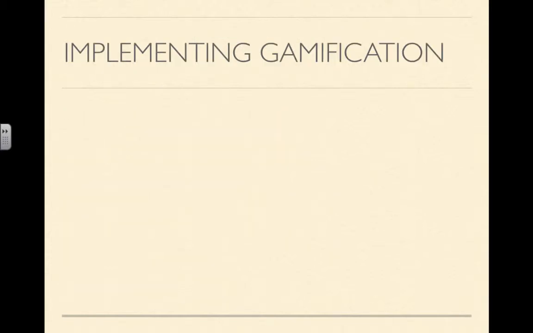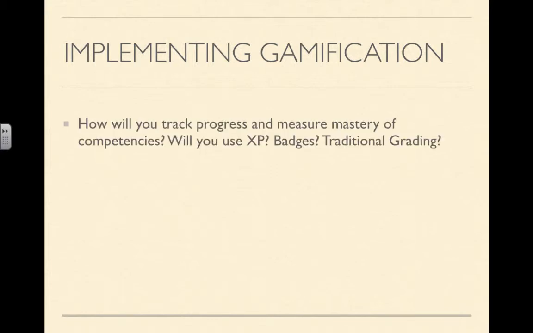If you'd like to implement gamification elements in your classroom, here are some questions to ask yourself as you make plans to do so. First, how will you track student progress and how will you measure mastery of the competencies? Will you use experience points or badges, or will you stick to traditional grading? Or will you create a combination of two or more of these elements?